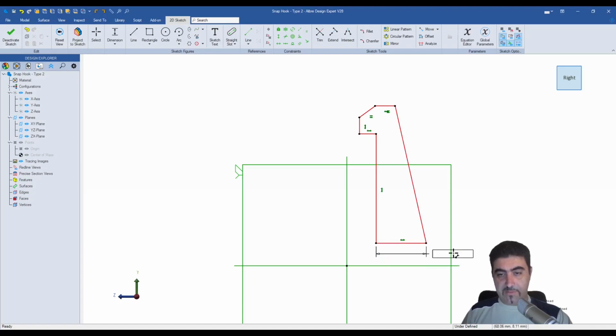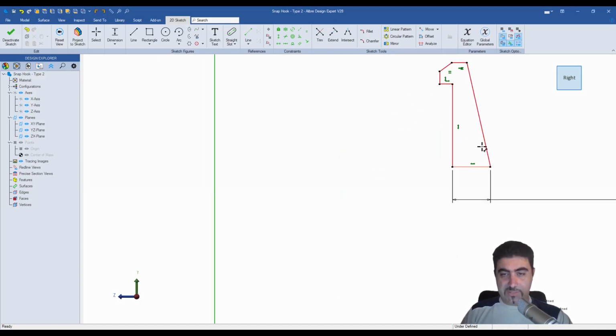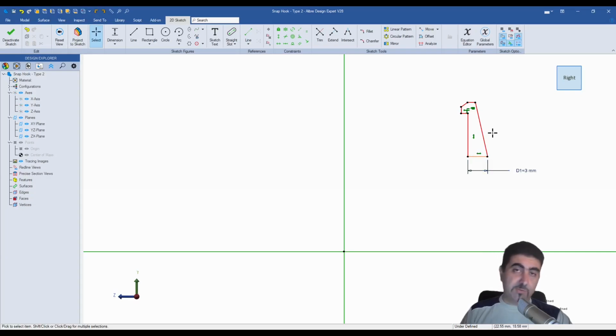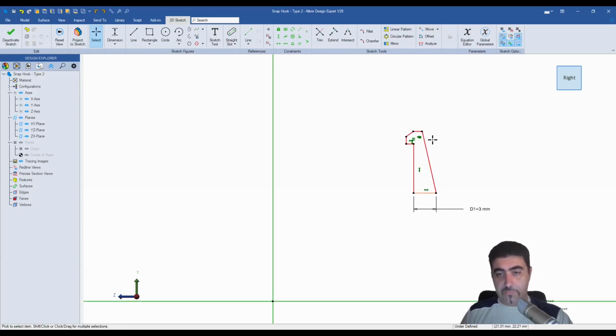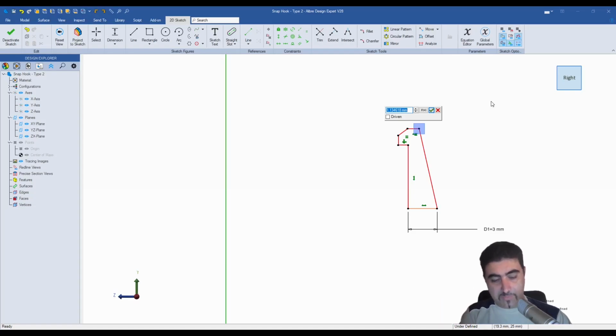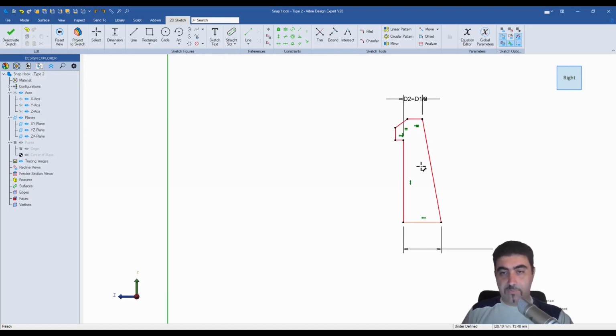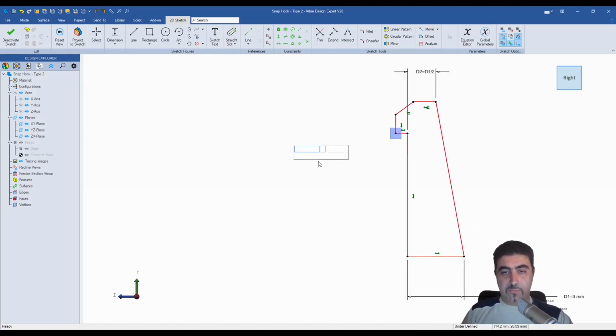Say that this is 3 millimeters. So Alibre just scaled everything. That's an option. You can have it, you can turn it off if you don't like it. Now I want to say that the top thickness is going to be D1 halved. That is the type 2 snap-book arm, according to Bayer's white paper. That's the little tooth that protrudes, right? That is how much engagement I'll get holding on to the other part.